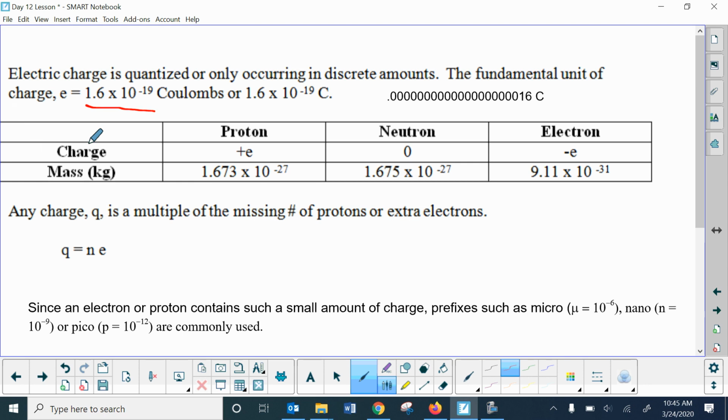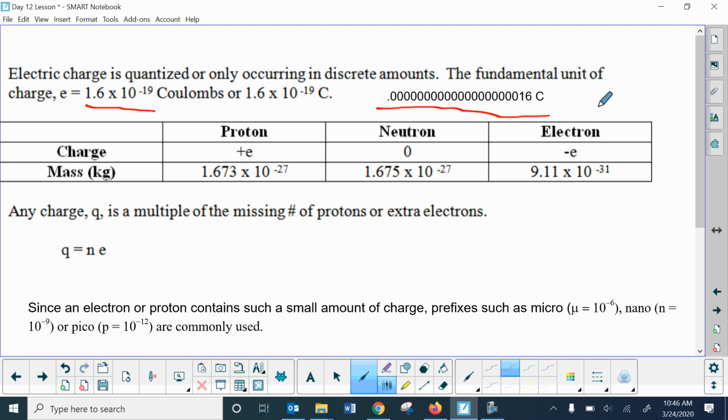So talking about charge a little bit more, we're going to start talking about the electric force equation in a second. We have to figure out how charges interact and the amount they interact. To do that, you need to know how much charge is located in a particular item. So a proton and an electron are just positive e and negative e, and this is the value for e. It's 1.6 × 10⁻¹⁹ coulombs. Or if you look at that as a decimal, it's 18 zeros and then a 1 and a 6.